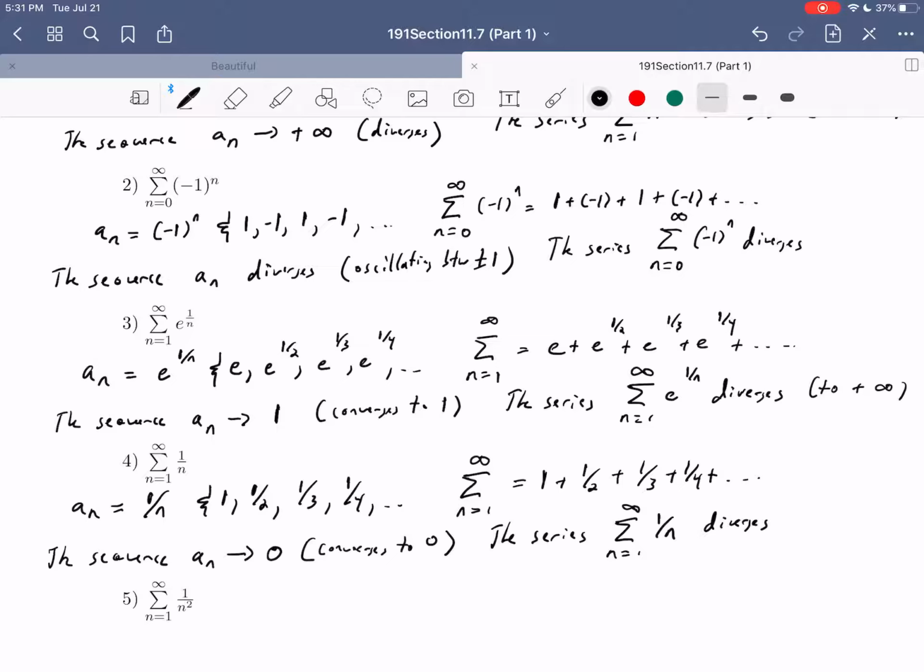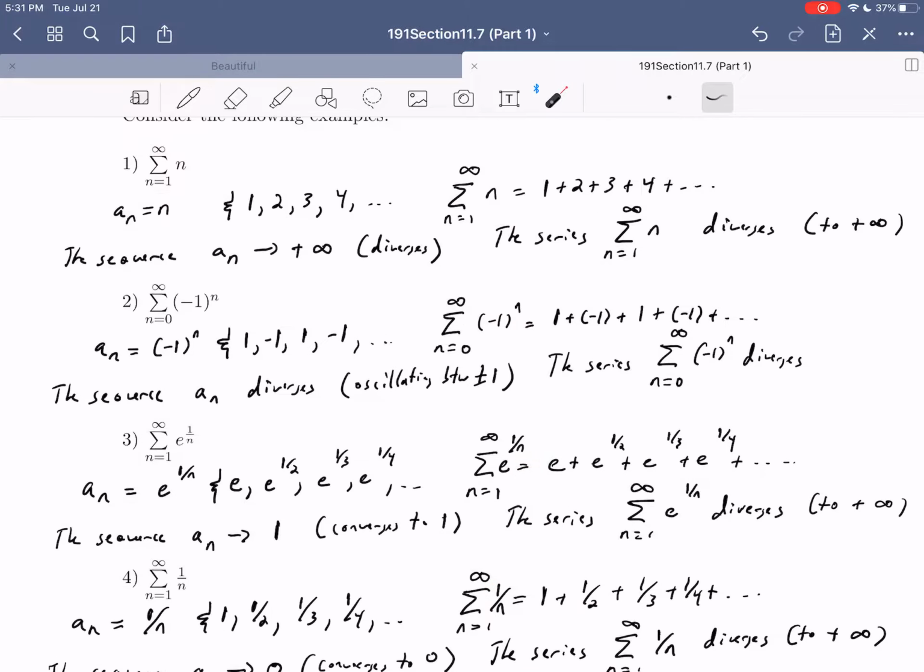Where is it diverging to? Well, it's actually diverging to positive infinity still. How do we know that? Because we're adding up more and more positive things. Now, we only know that it's diverging because we actually went ahead and did that integral test. But since it's diverging, we now know it must be diverging to positive infinity because all these terms are positive. I realize back here, I missed writing this in, e to the 1 over n there and 1 over n there. Sorry, forgot to fill those in. Just bad notation there. Didn't miss it up there.